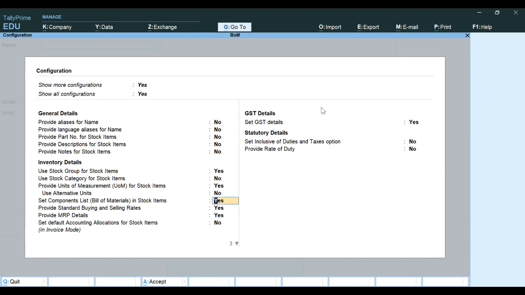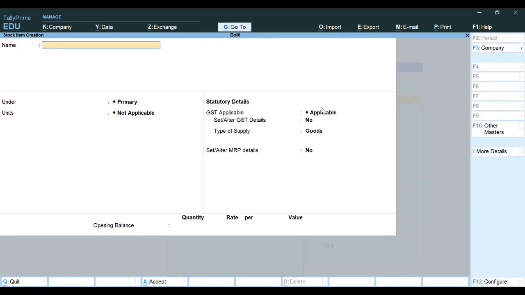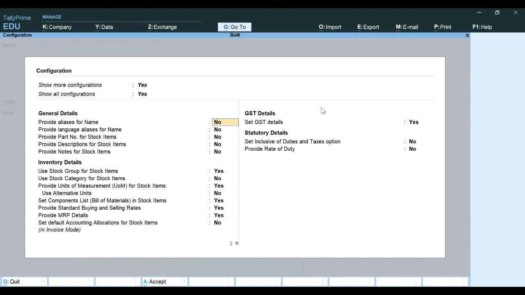That's the reason I activate it. Everything else is identical, no problem at all. You may take a look at this configuration, and I accept the screen.